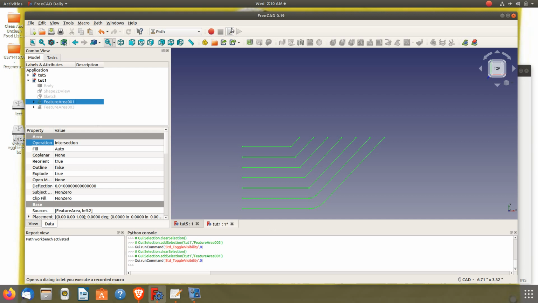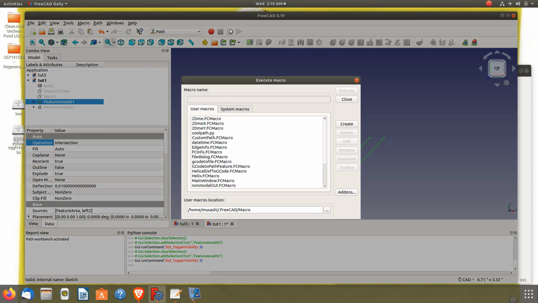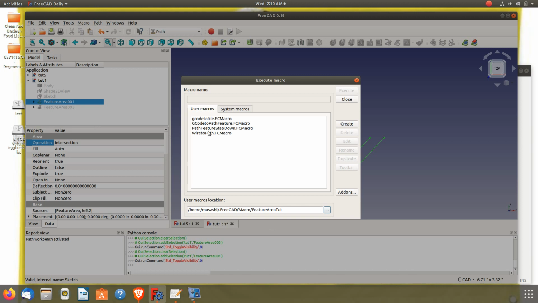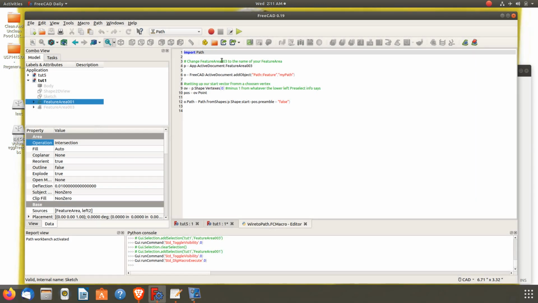What I'm going to do is run a handy dandy little script called wire to path. You can name it whatever you want. That's what I called it. If you read here, I want to change this feature area 3 to the name of the feature I want. Here it says feature area 1.